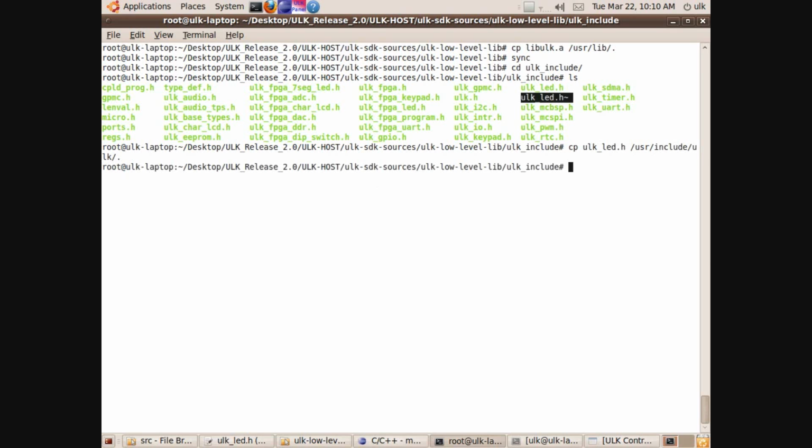Again sync it. With this, now you are ready with the new or modified API library to be used in your sample application. So let us see how this can be used.